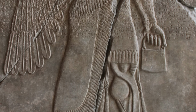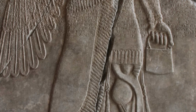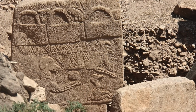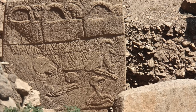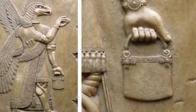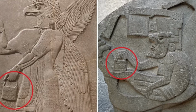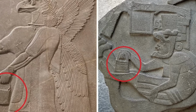For example, in the ruins of the Göbekli Tepe, which is believed to possibly be the world's first temple located in the southeast of Turkey, the handbag motif can be seen to crop up 3 times amongst different carvings we believe depict the various creations of the cosmos. However, we cannot be certain about these interpretations. The purpose of the Göbekli Tepe remains unknown, though following excavations it's believed by some that it could have been a site for religious sacrifices.